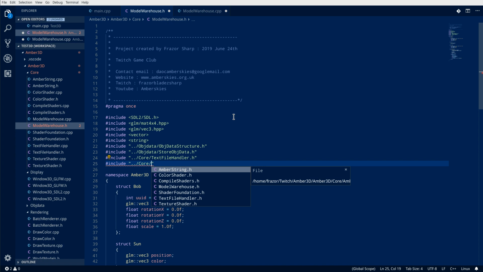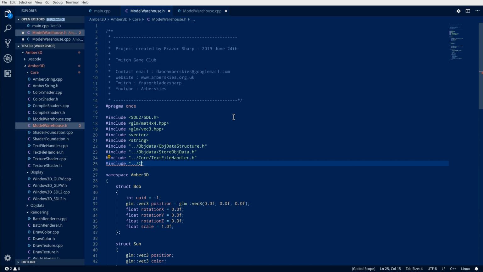I'll need a... who am I in? Model Warehouse. I will need rendering. And from rendering, I will need the world models.